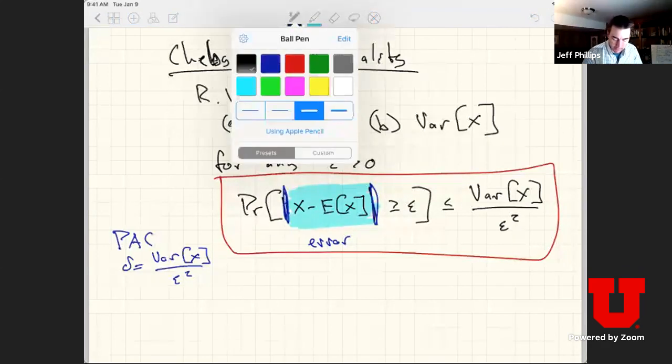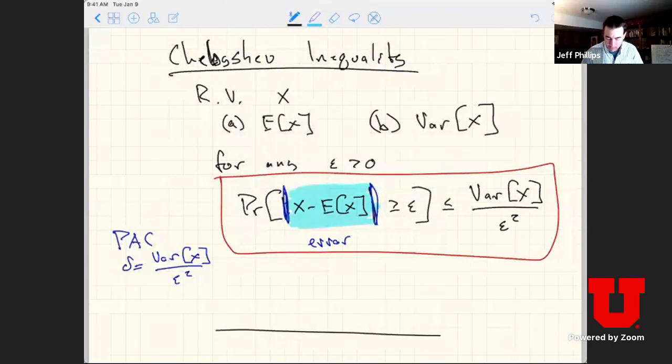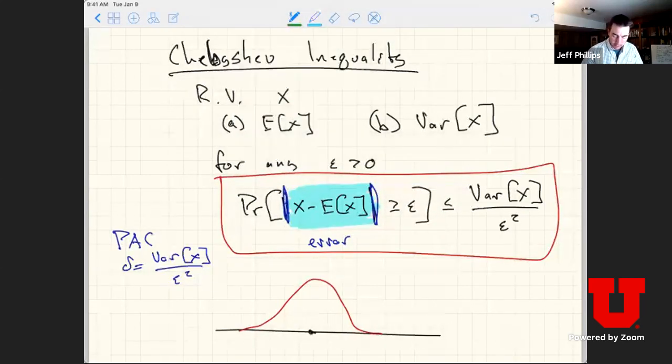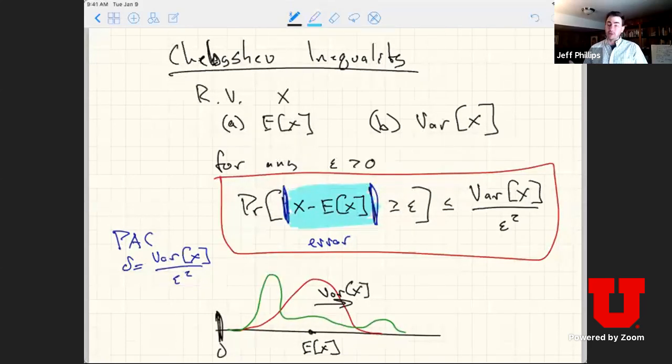Okay, so if I have some sort of data and I have some unknown distribution here, it might look like this. It might look like this. I'm not sure what the distribution looks like. I might know something about the expected value of X, and I might know something about the variance or the standard deviation of X, or I might just know that it's greater than 0.